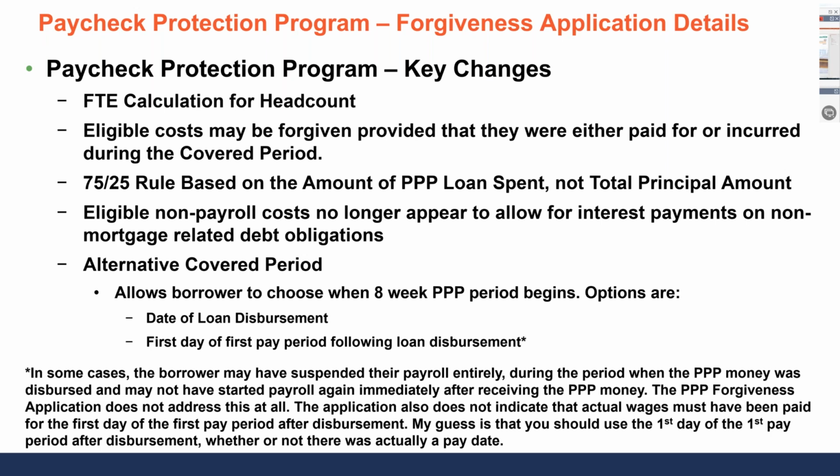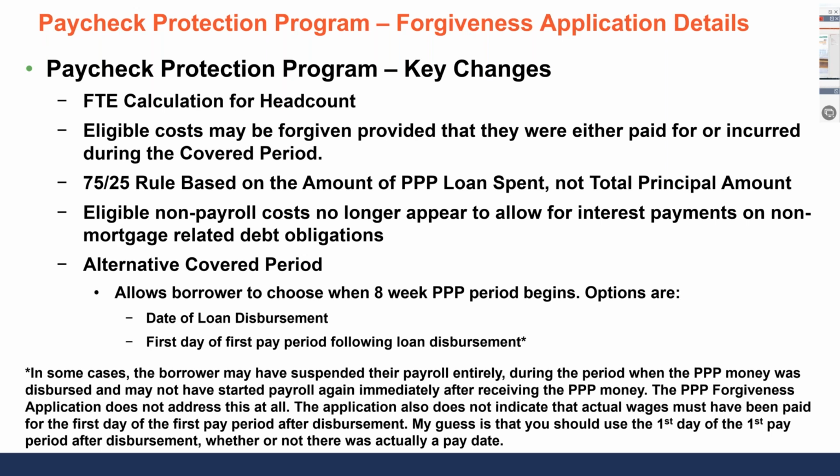But now we know that eligible costs can include costs that were incurred and paid for during the 8-week loan period or covered period, and also costs that were incurred but were not paid for until the next regular bill date or due date. Both of those now can be considered as forgivable, and I'll get into a little bit more detail on that shortly. Another piece of this that is important to know.